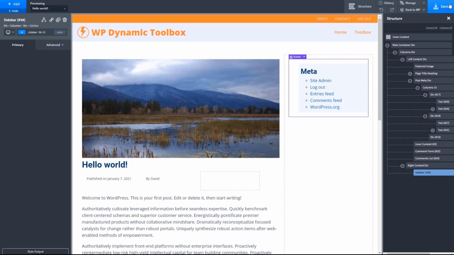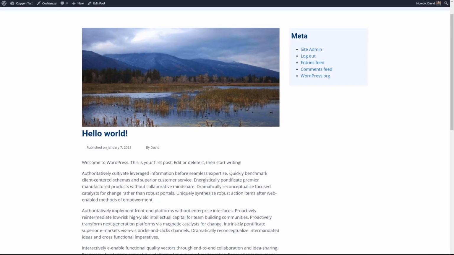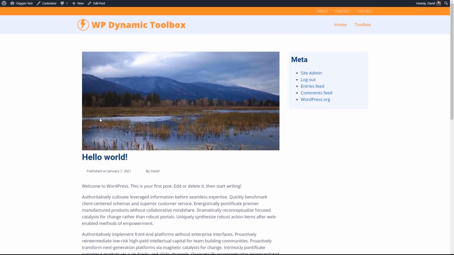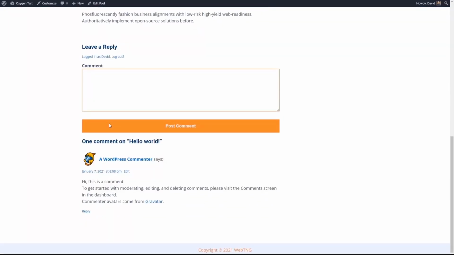That's a start. Let's save this. Go check it out on the front end. Okay, so this is looking okay. We could have maybe a little more padding inside of there. And this is a little close up top to the featured image. But otherwise this looks pretty good.